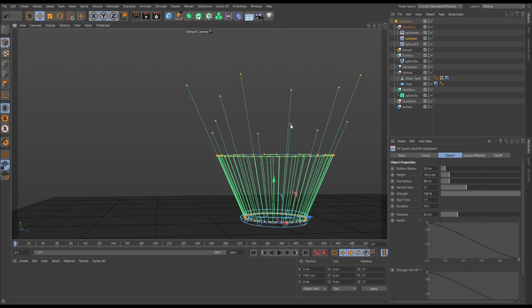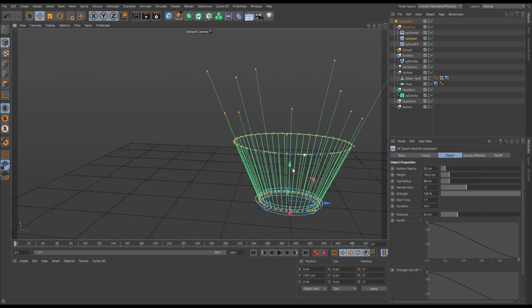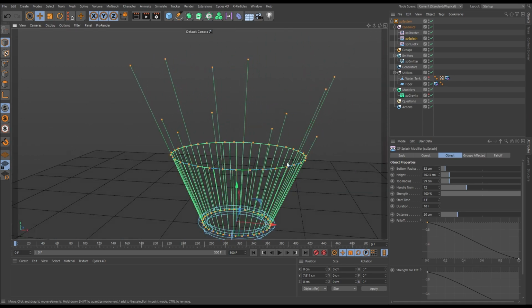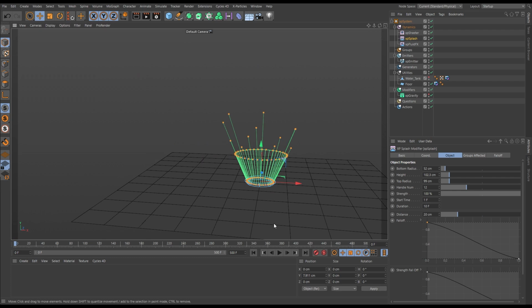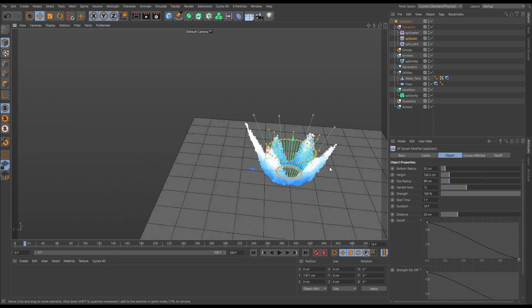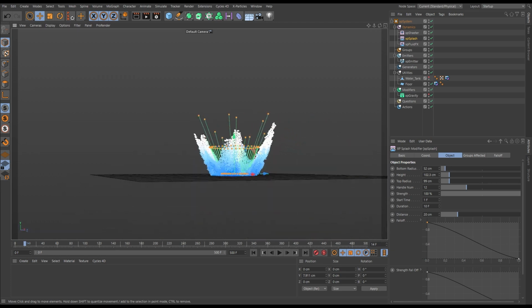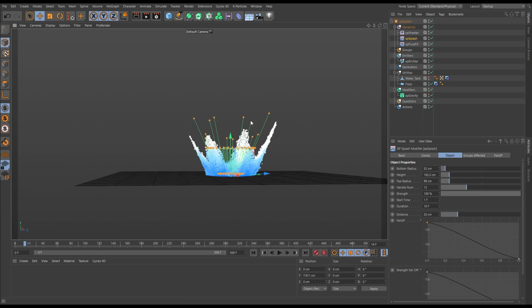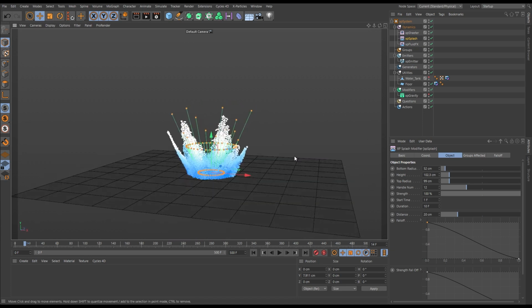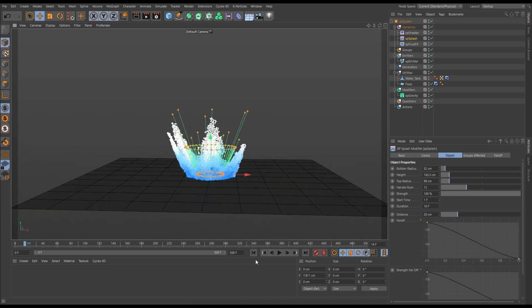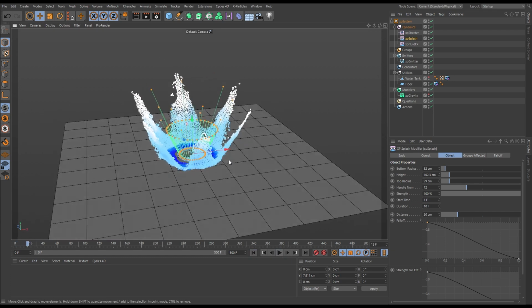Right, bring that one down. And then we're back where we started. So now you're immediately going to see something that's obviously less regular. Let's hit play. And you can see those spikes appearing now. Look at that. Excellent. Let's move this one up a bit. So we've got a little bit more movement from those. There we go. So that's looking pretty cool.